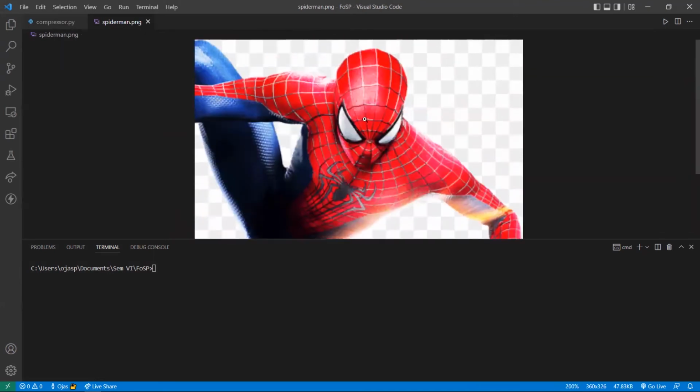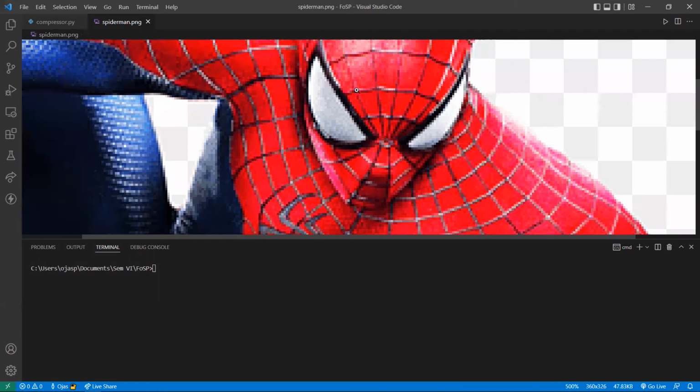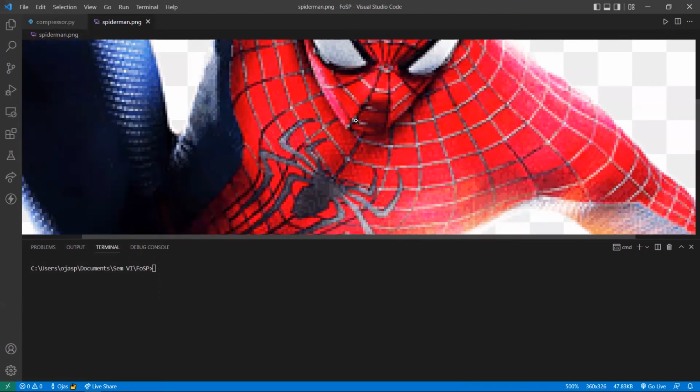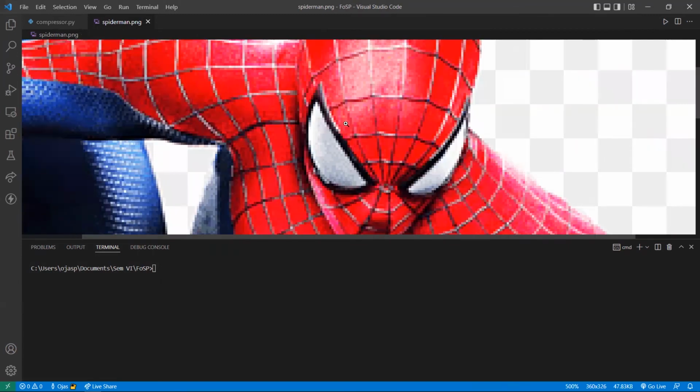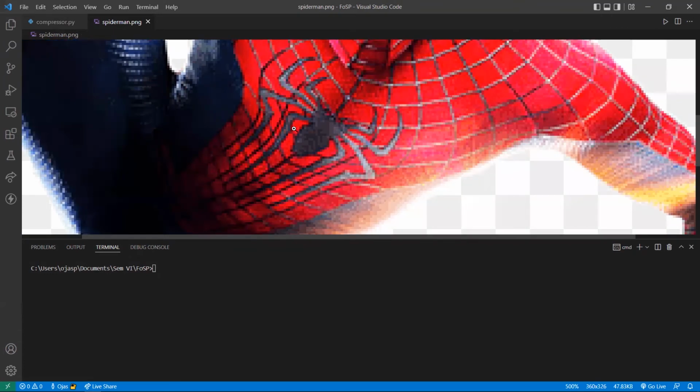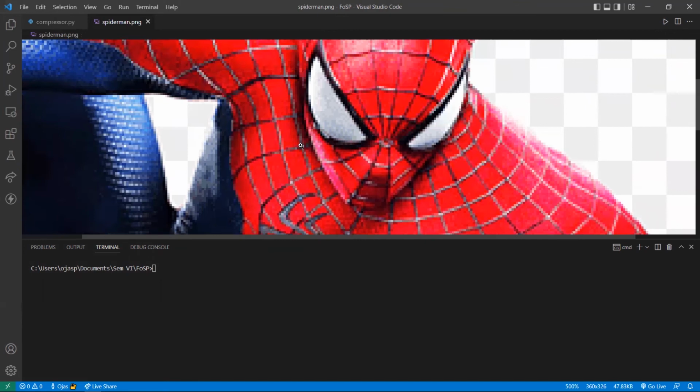Yeah, so when I zoom in, you can see the pixel size is smaller, and upon zooming nearly 4 to 5 times, I can get this pixelized image. But now, when I compress it and open the compressed image, you can see within 2 to 3 zoom ins, we'll get a pixelized image, and the size of the pixels will also become very large.